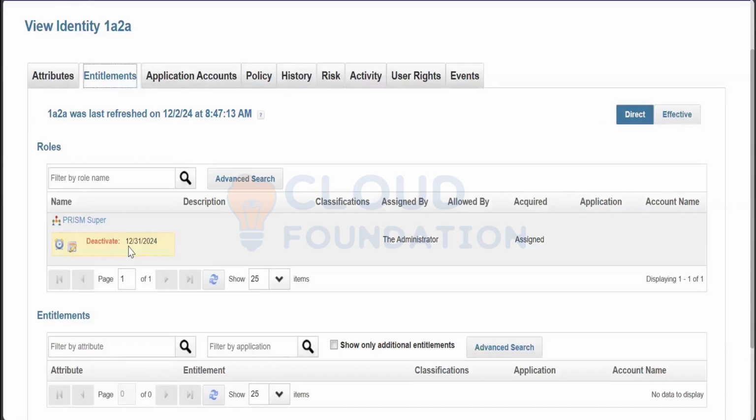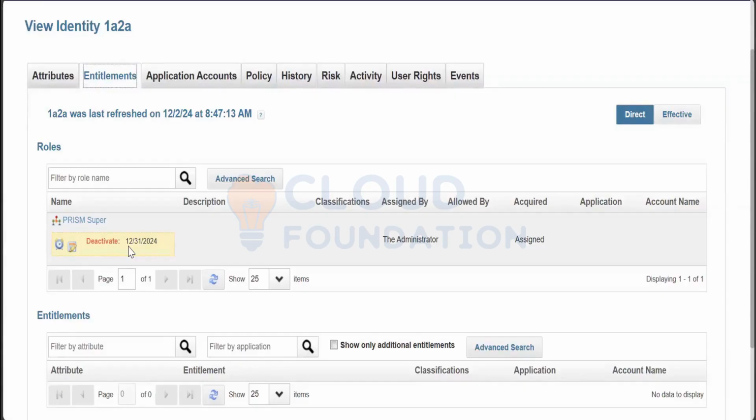Run a report, or is there a table in the database where it's stored? No. My question is how we are going to validate on 31st of December whether the access is going to be removed or not. Isn't there a time clock or time machine or something where we can set the time or move the date forward and see?